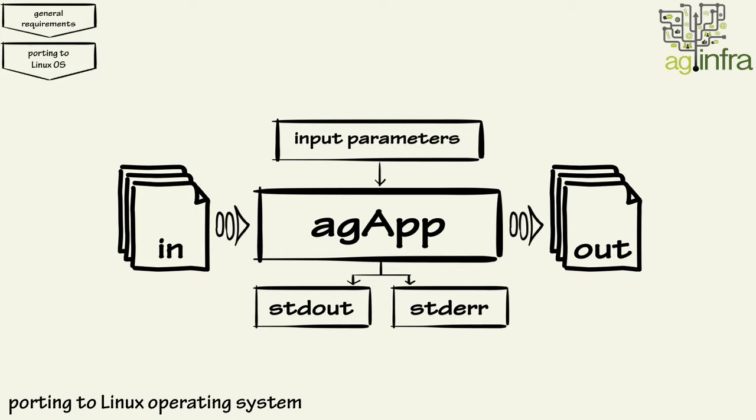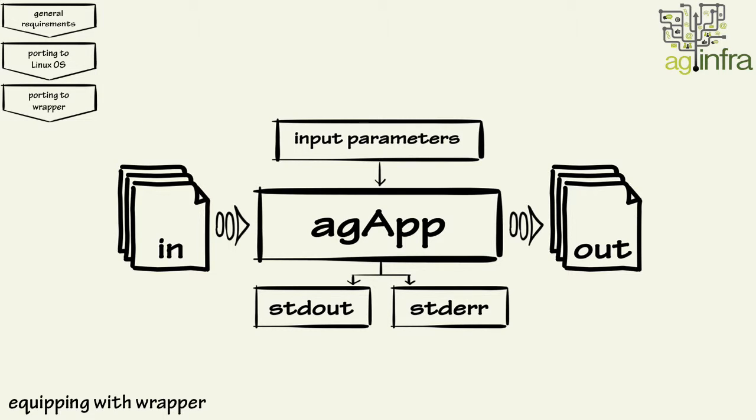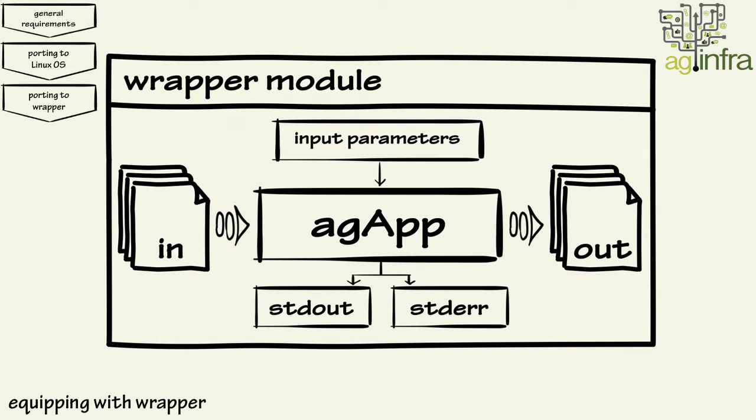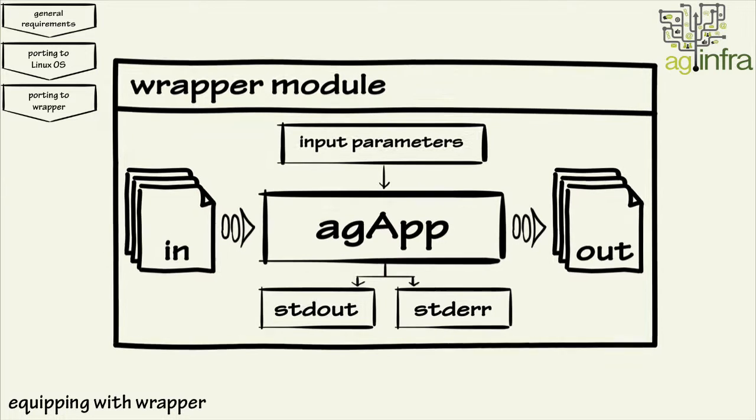If an application satisfies these general requirements, the next step is porting to the Linux operating system, which is commonly used on all distributed infrastructures available today. Fortunately, applications within the project are usually developed in the Java programming language, so they are smoothly ported to the Linux environment. Since the application has to be automatically configured, in the next step we equip it with a wrapper, which is responsible for provisioning input parameters and initial datasets and collecting standard outputs and output datasets. An application equipped with the wrapper is called a module.